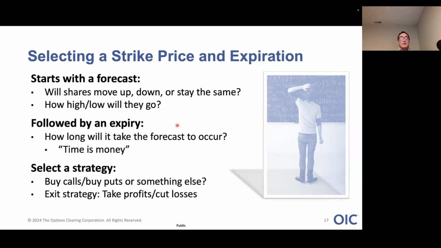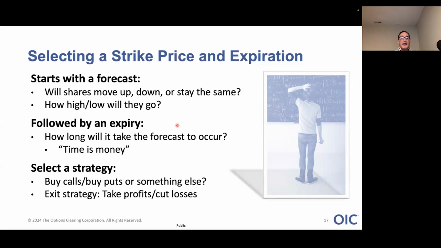It's always going to help you to not only have an idea of where you want to get into a position, but where you want to exit a position. Just always have some kind of strategy, because options are not set it and forget it strategies. There's a lot of moving parts to options and a lot of things that can affect an option's value. We're not going to get into them all today, but just know that there are different components that can affect an option's value. So you want to have an idea of, if the option appreciates by X, maybe I'm going to take some profits, or if I lose X amount on my option, I'm going to cut my losses.